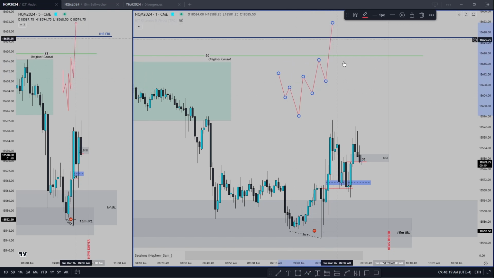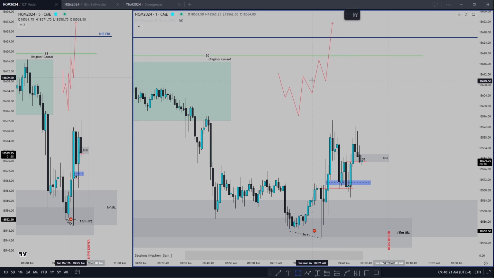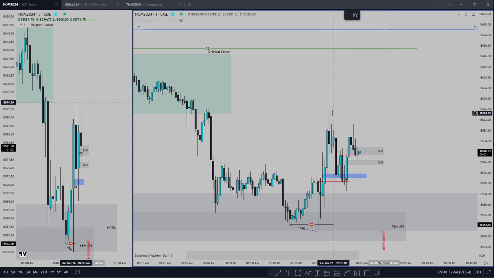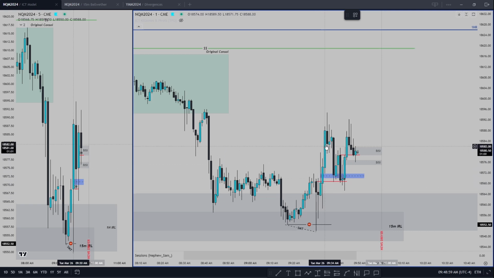That's where your second stage of distribution most times will happen, especially if you compare it with a gap or a higher time frame order block range, something like that. We haven't seen it run aggressively above this high yet. That would be a true market structure shift, or a true break in structure, if you want to count it as one. We got nice speed up, no breakaway gaps left in this range. We'd like to see it run up again above this high, and then a breakaway gap formed somewhere around here.